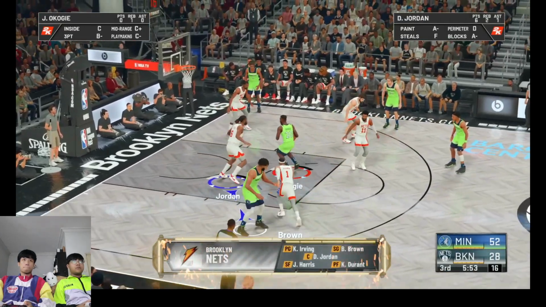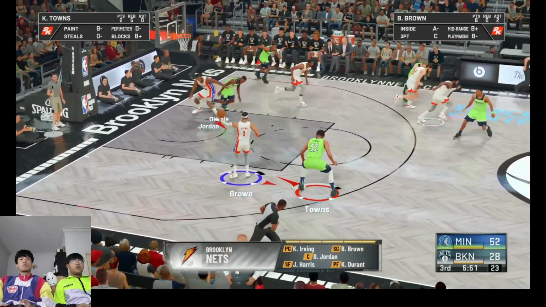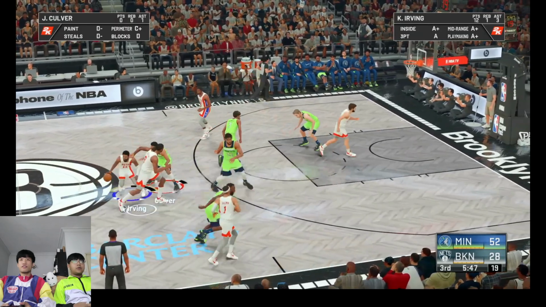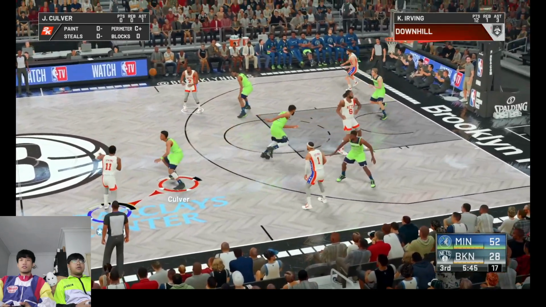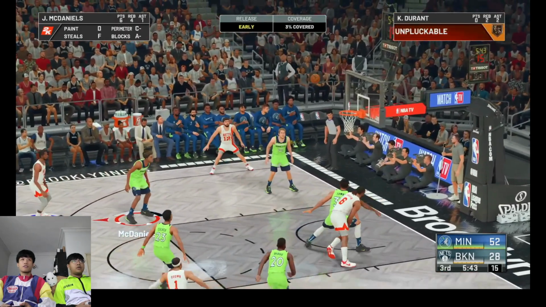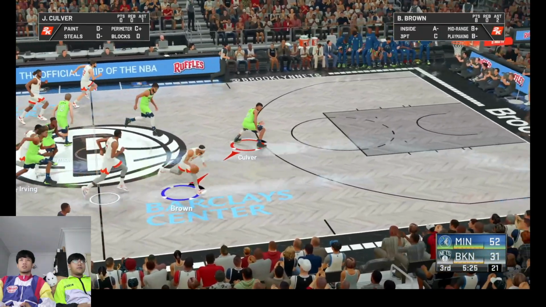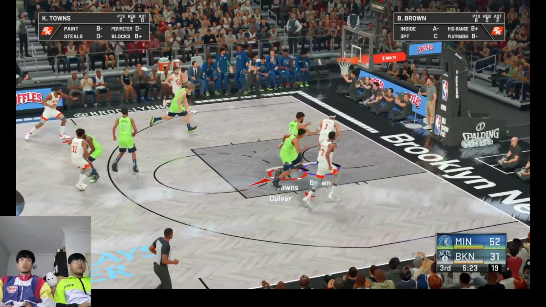We've got Irving. Durant is out there with Jordan. Then there's Harris. And it's Brown in at the two guard. So that's the Nets five. Outside Durant. The three. Good, and the assist goes to Irving. KD. You can tell right there, the defense is totally fine with him shooting that.